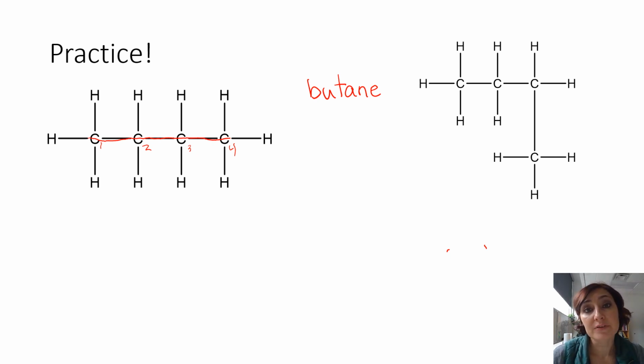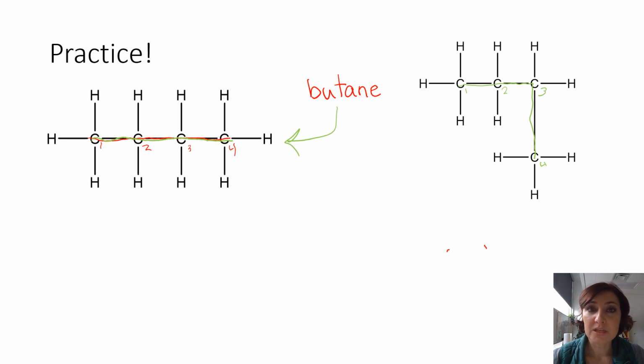So again, we're going to count in every single direction. You should be able to take your pen from 1 carbon to the end of your parent chain without lifting up. If you can do that, that is your longest chain. If there is something coming off of that chain that you would have to pick up your pen for, it is not considered part of the longest chain. So looking at this next structure, I'm going to draw an arrow just so you know that is butane. We are going to count in every direction. I have 1, 2, 3, and guess what? My pen would not pick up off the paper to make that the longest chain.